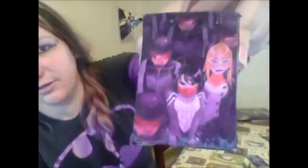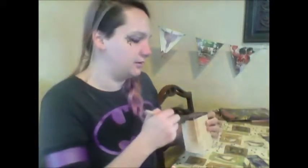There's the one side. I have Cindy Moon and Mockingbird. Looks like something's going down in the Cindy Moon story. I don't have this one yet. I'll do the same on the other sides, and I'll show you guys this when it's all done.